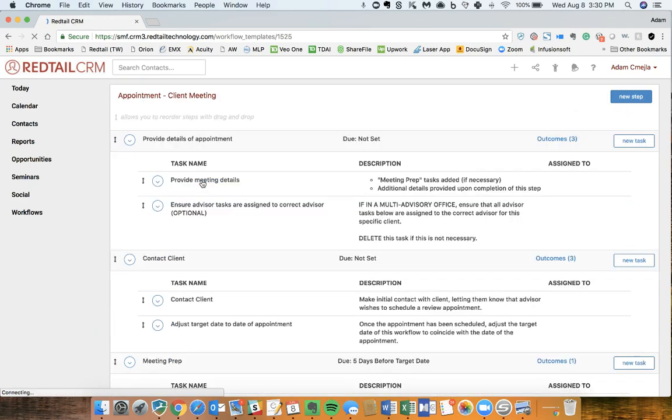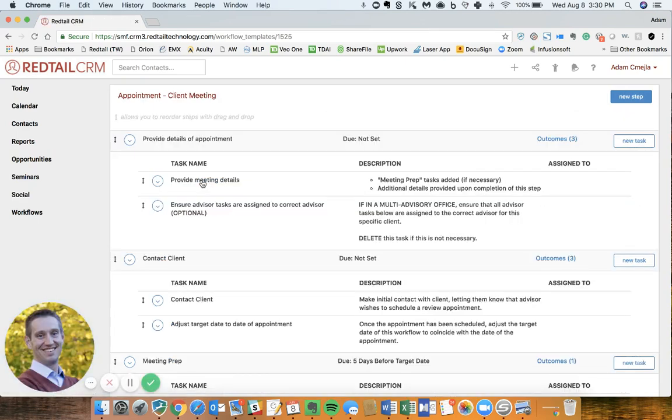Inside of each workflow, you'll see that our steps, tasks, and outcomes give the opportunity to document the details as they are accomplished within the workflow. The benefit of writing a workflow system this way is that you'll have time-stamped, compliant notes that will give you and everybody else working on the workflow really the details of what transpired up until that point in the workflow. And being able to have this documented history also serves as a compliance best practice, as these notes cannot be edited or modified by anybody.